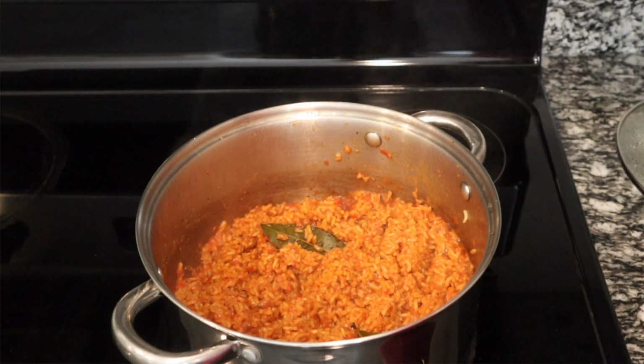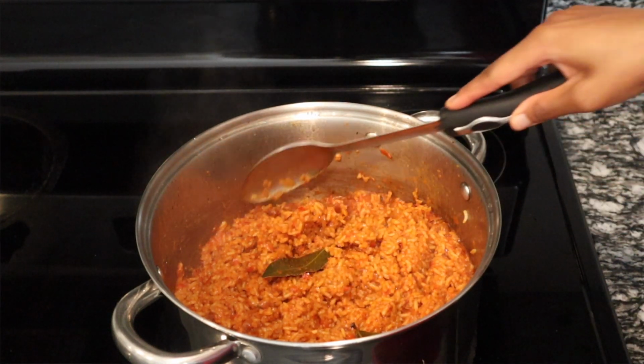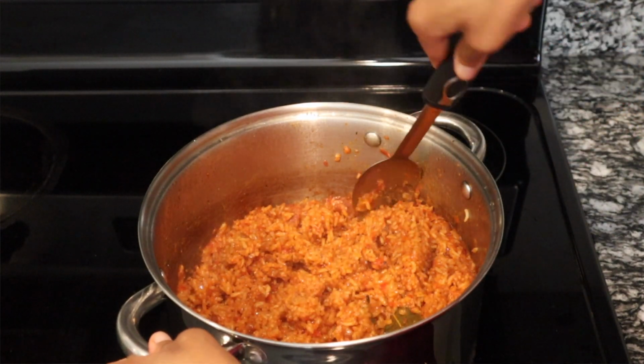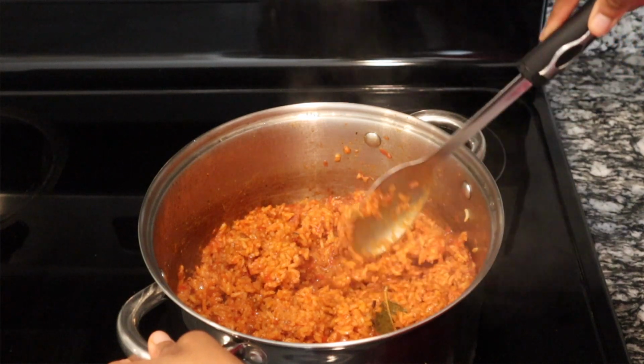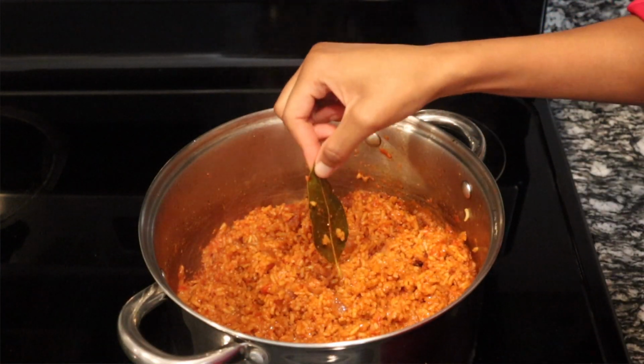Been over 30 minutes. You want to check the bottom of the pot to see if it's burnt. You can do this by gently moving some rice to the side. If the bottom is burnt, do not scoop it up with the rest of the rice. Leave it at the bottom. This is normal to achieve authentic jollof rice.